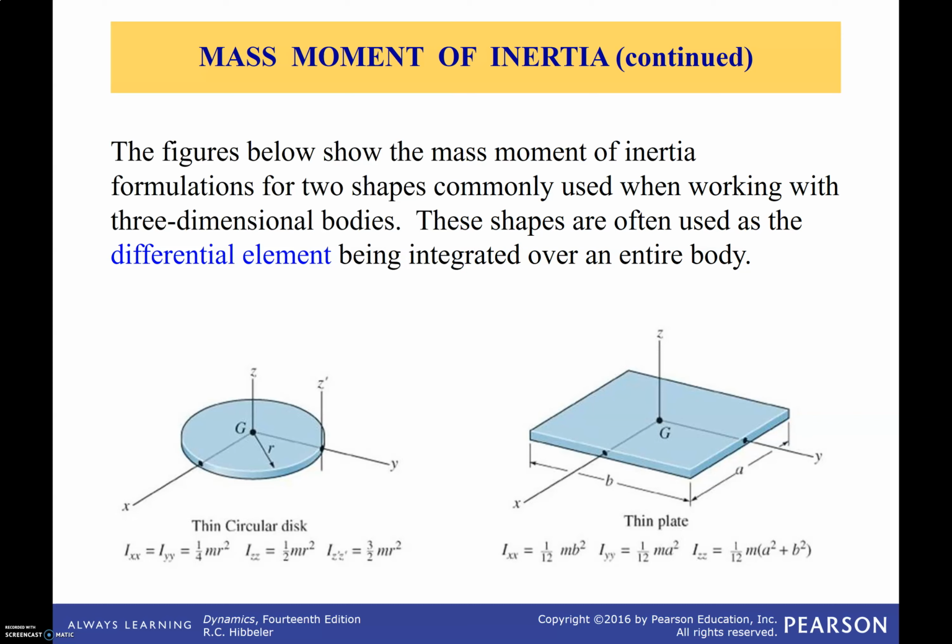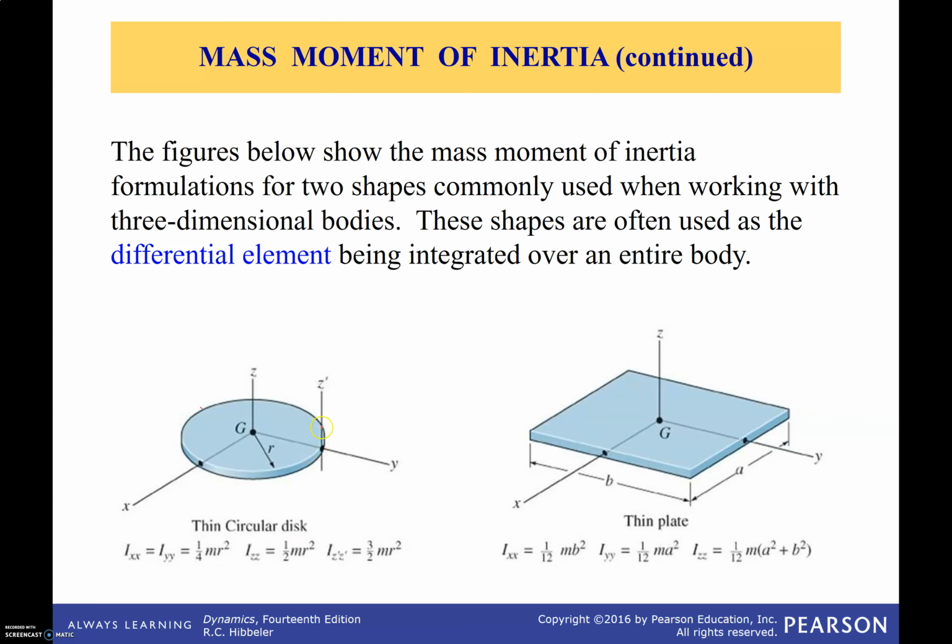So let's look at some moments of inertia. We have a disk and a square. I can rotate the disk about this x-axis. If I did that, this would be the moment of inertia, which is 1/4 mr squared. I can calculate that using integration. By symmetry, rotating the disk about the x-axis is similar to rotating the disk about the y-axis, so these two numbers are the same. Rotating the disk about the z-axis is 1/2 mr squared. You can calculate that using integration.